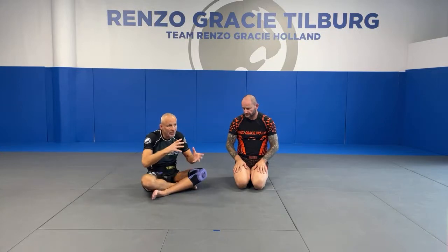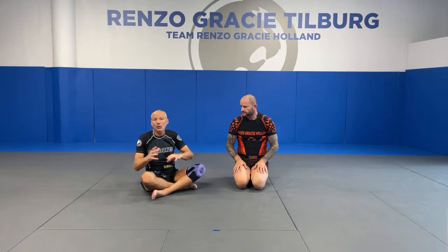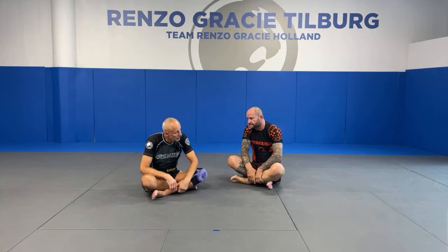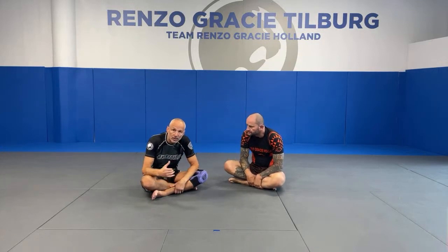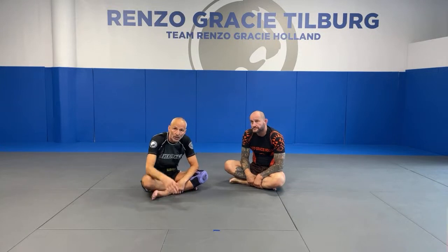So my hands already, I'm envisioning, if he doesn't do it, that's okay. If he backs away, that's okay. I just went into defending something that didn't happen, but that's okay because then he backs off and there's no more threat. But I usually always try to train with high-level guys and I'm always thinking, well, okay, what is next? What is next? What can they hit me with?